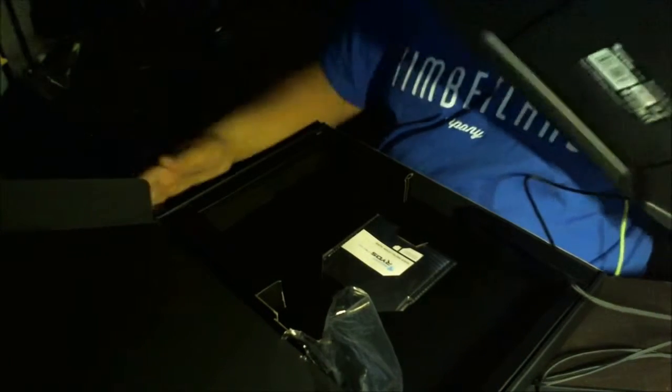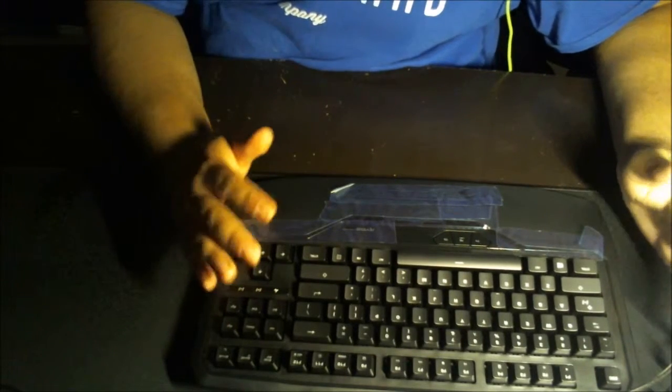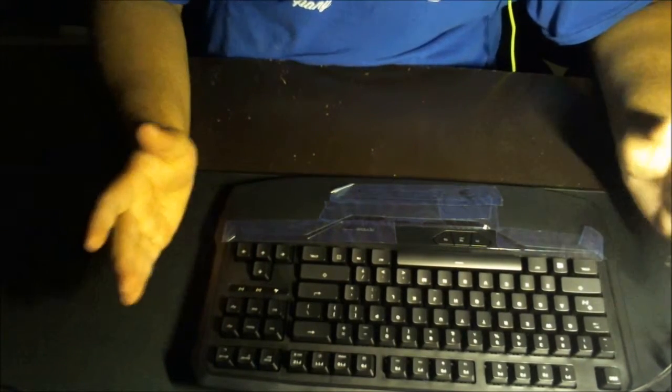So now keep in mind, this keyboard only lights up in blue. They are coming out with two versions of the RGB, the big brother of the Ryos, and then they're gonna come out with the TENKEYLESS Ryos. I don't know if I said it right there, but let's keep on going. They're gonna come out with a TENKEYLESS version. Let me move the camera down here because I don't know why. So they're gonna come out with a TENKEYLESS keyboard RGB, and they're coming out with the full-size version of RGB.